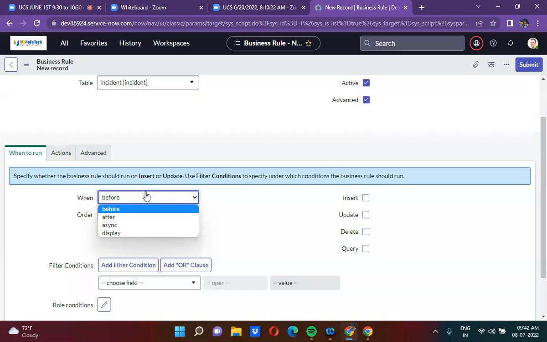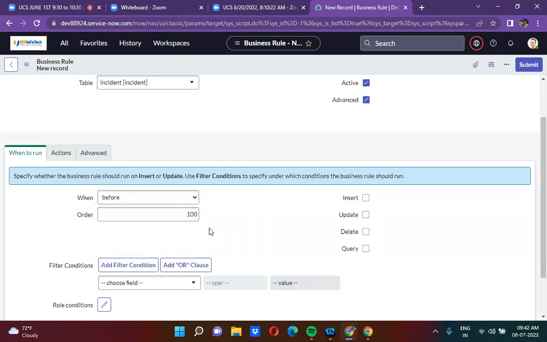Four. What are those? Before, after, async, display. So guys, remember, there are 4 types of business rules: before, after, async, display. We will discuss them one by one now.